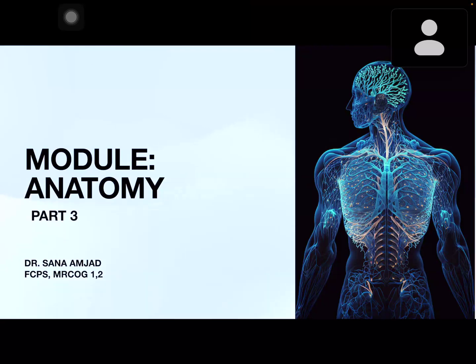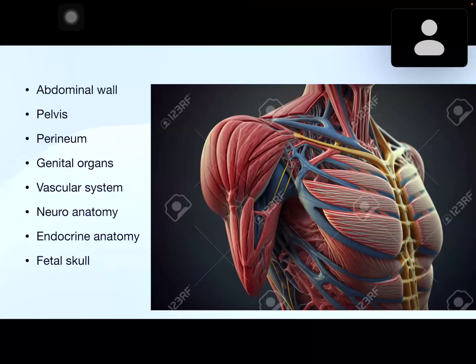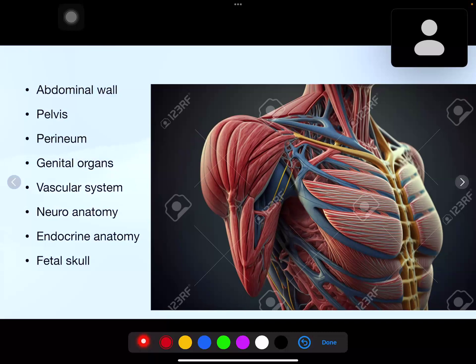And we have started already the anatomy module for MRCOG Part 1. We have given 2 lectures before, and today is our 3rd lecture on anatomy. It's a very big module, and you have to cover all these topics. Anybody was asking about the daily schedule, what should be covered daily, because it is a very huge topic. So I have just listed down all the topics you have to do for the anatomy.